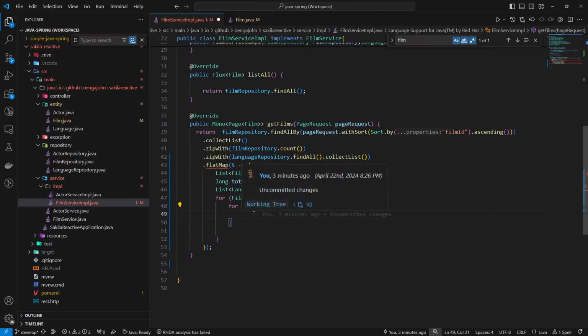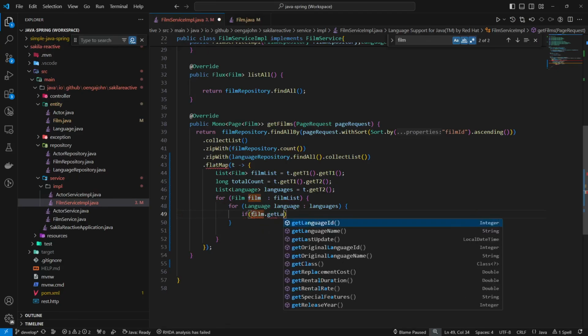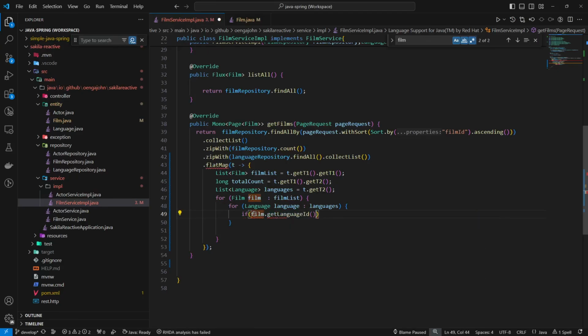So you're going to do this with an if condition, simply saying if film.getLanguageId().equals, alright, so you're going to check the equality against language.getLanguageId.